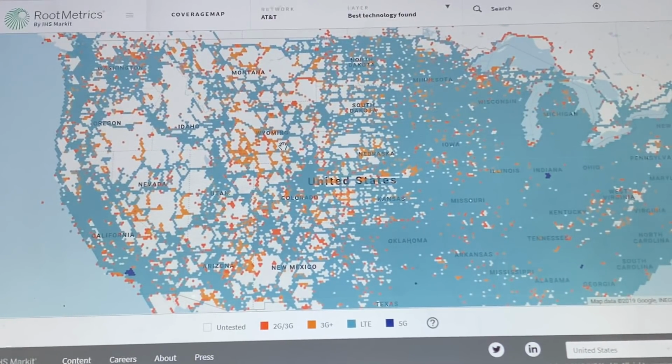So again, that's another thing. By 2022, AT&T wants to shut down HSPA. That's going to have to be up to them again to fill in those coverage gaps, and then also convert most of those sites, if not all, by that time, to LTE. I do think, in my personal opinion, there will be some spots left behind, because they just can't get to all of them, of course. So when they do the shutdown and you move from an HSPA phone to LTE, you may go to those areas and receive no service at first until the carrier can either optimize a nearby site or build a new site to fill in coverage in those areas.